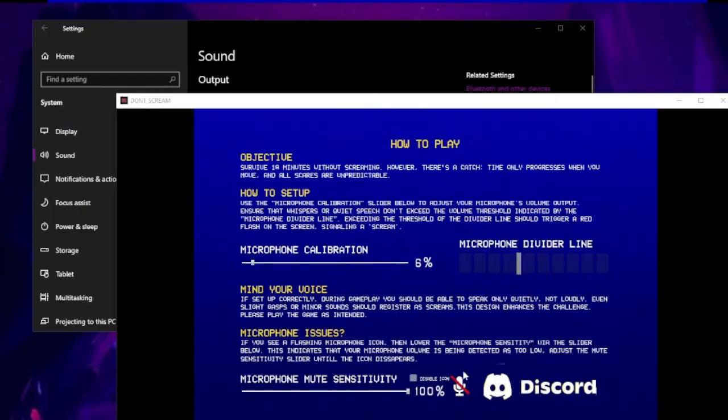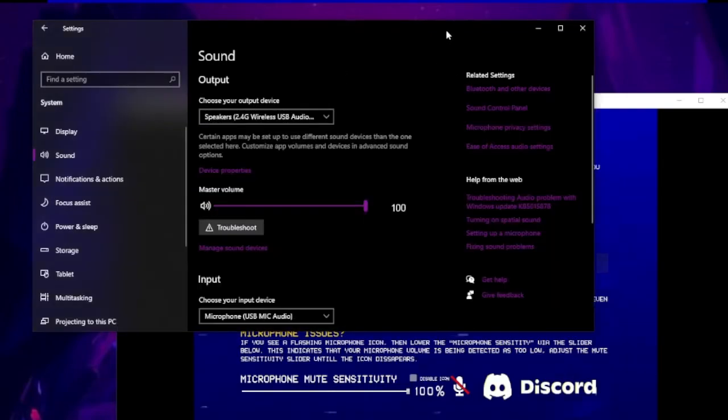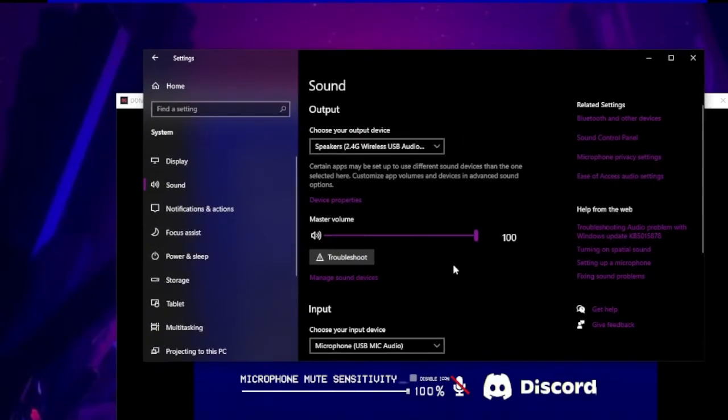Again, if your mic icon shows up like this, it means your mic is not working, it's not active, it's not turned on. It might just be muted. You might have the button on the microphone itself muted. So if you see that symbol, and it'll be right in the middle of your screen when you're playing, then you need to go ahead and press escape so you can get into your settings here, change the calibration, or again, go onto your system settings and change it from here.